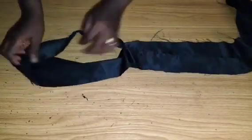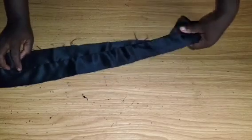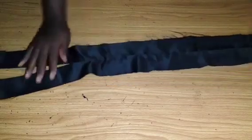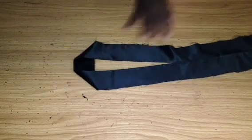So after sewing the center of the strip, you are going to flip it this way, okay, like this. So this is the neckline of the strip, and here is the strip itself. Can you see that? I'll just give it a good press so it relaxes nice and flat for me.